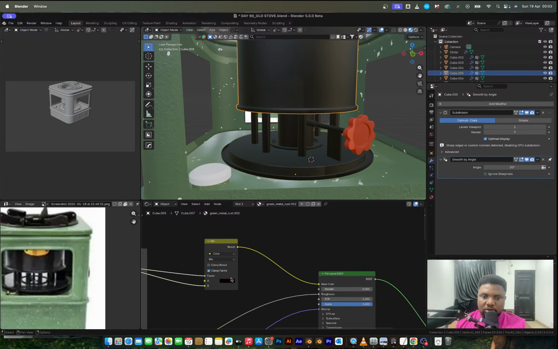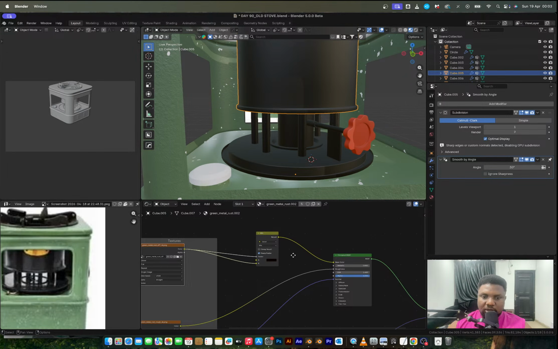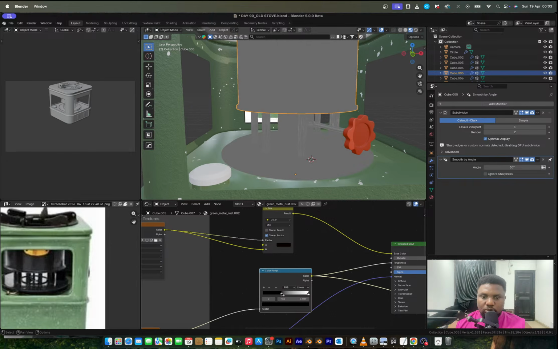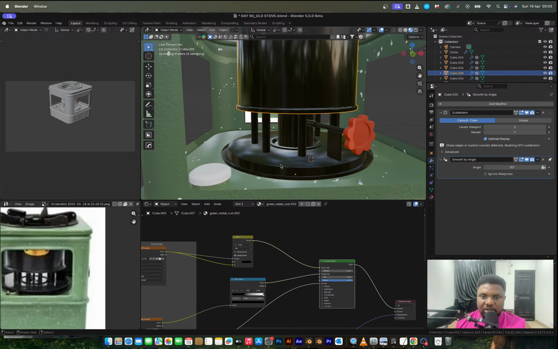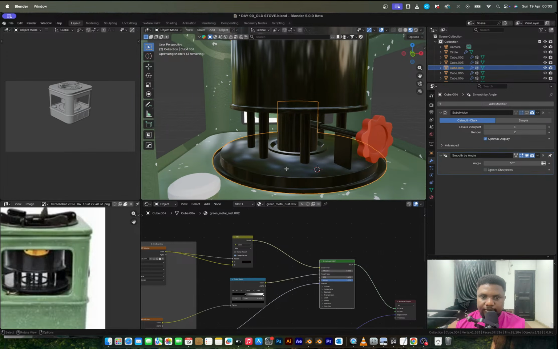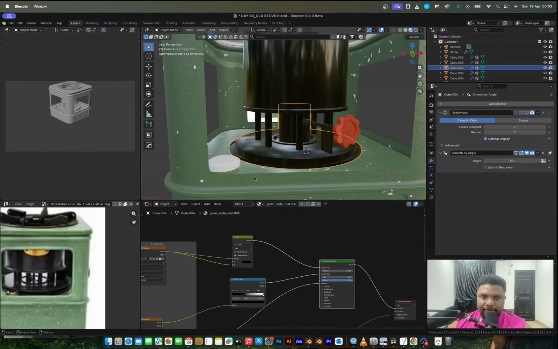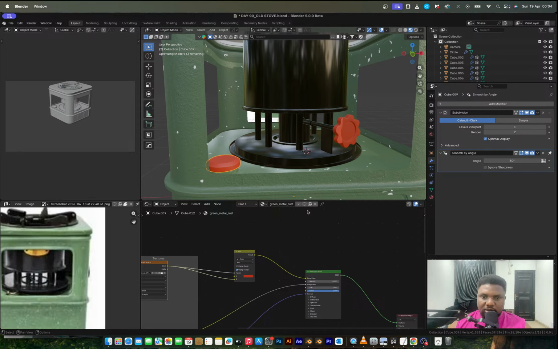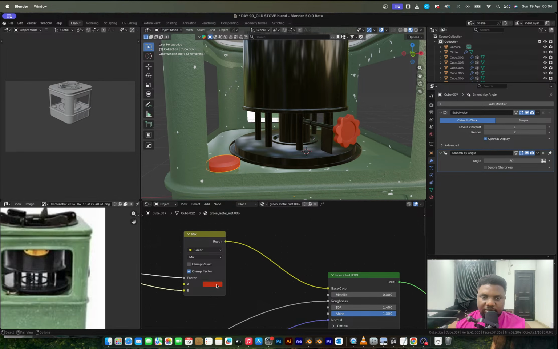So this I want to use color ramp to control brightness and light and darkness, right? I will link this, right? Make it a different material.